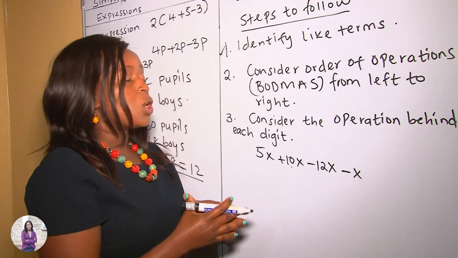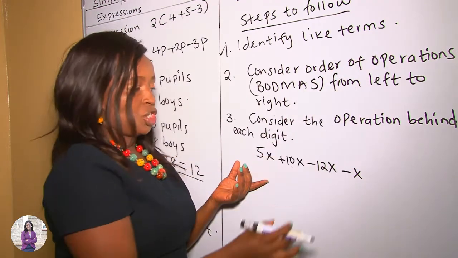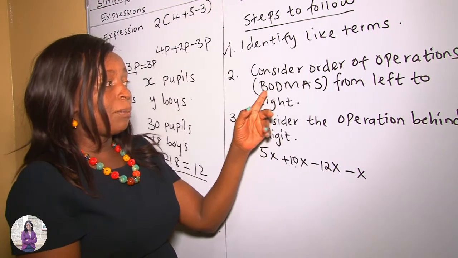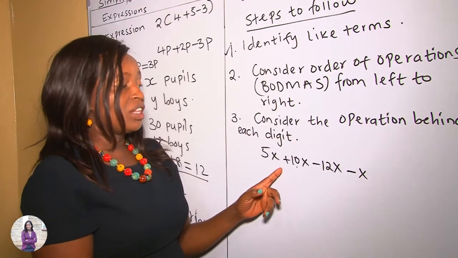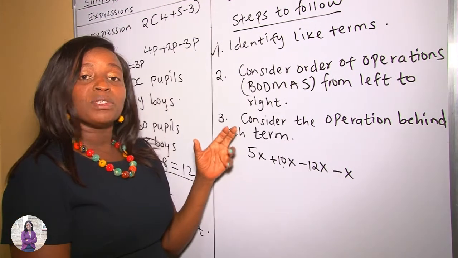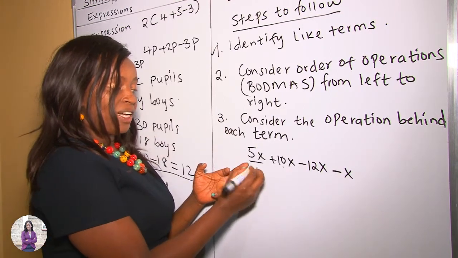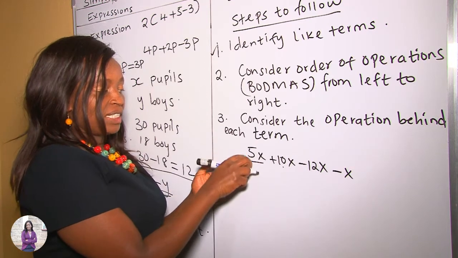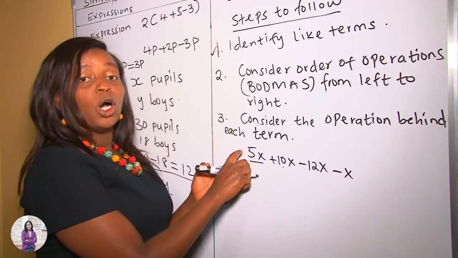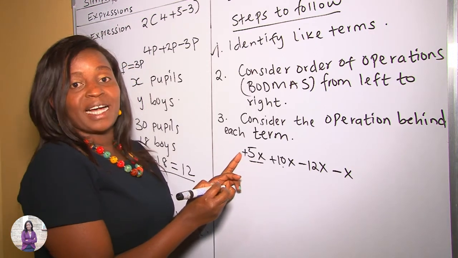The next step is to consider, when you are working out the question, the order of operations. In this question, there is more than one sign. Therefore, we are supposed to adhere to BODMAS, beginning with addition, and then finishing with subtraction. We are supposed to consider the operation in front of each term. When you come to the first term here, 5x, in front of it, as you can see, nothing is there. So mathematically, if you find there's nothing here, automatically that one is addition. So here it shows that this term is being added.